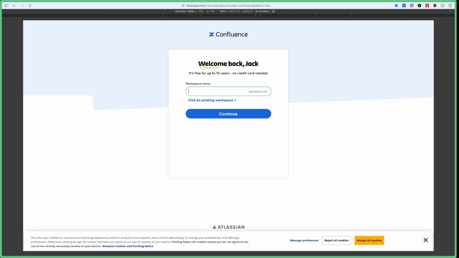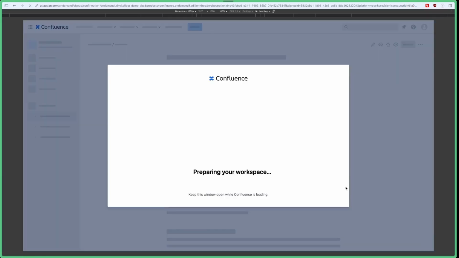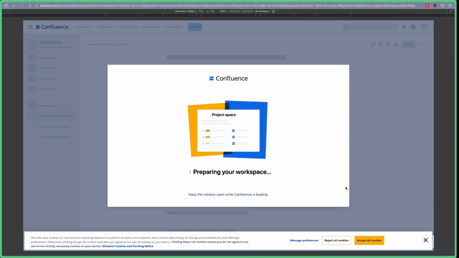And this is going to be the site that we use to connect and all of our users go on to access Confluence. So we want to call it something useful. So in this scenario, I'm picking the imaginary company called Vitafleet, and we're going to create their first Confluence site. So I click Continue. And now what this is going to do is going to go away and create our site. And as you can see, it's free for up to 10 users. And above that, you also get a free trial of Confluence, so you can see if it works for your business.